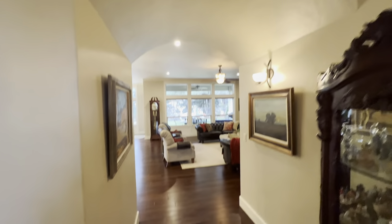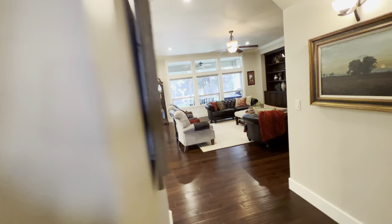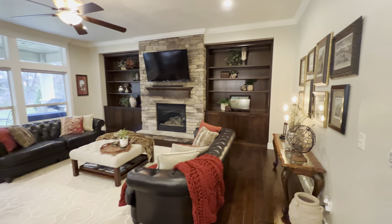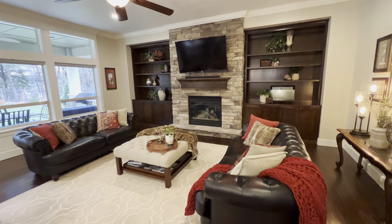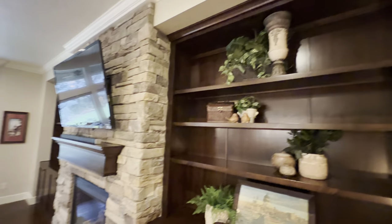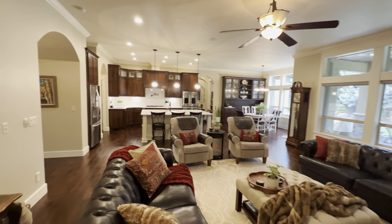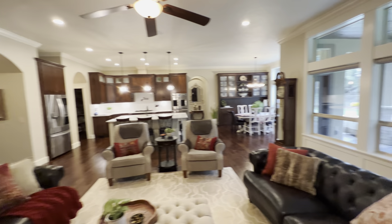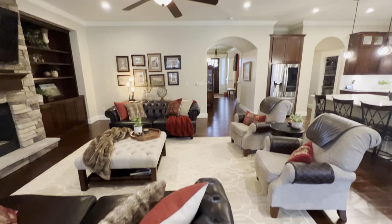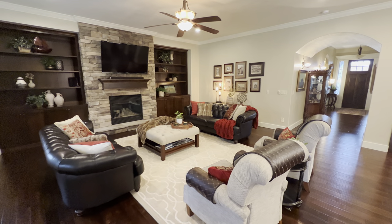As you come in you've got the main entry hallway with a coat closet area here. On the other side you've got your refrigerator that's counter-sunk to the same depth. Beautiful living room area — stack stone fireplace with a small hearth and a mantle with gorgeous wood built-ins. You've got the crown molding, headers around the windows, good balance of natural light, and that hardwood throughout. Very spacious living area with plenty of room for a ton of different styles and furniture layouts.